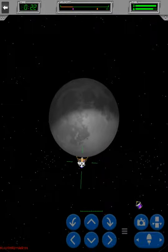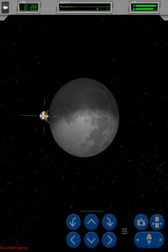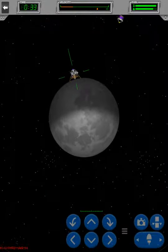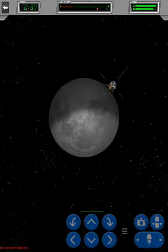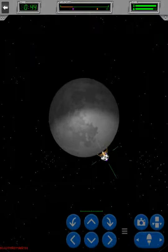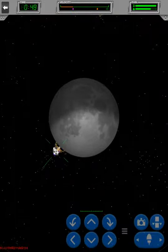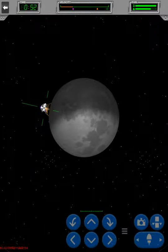So first step is to get a retrieval unit to this bad boy. We're going to get this guy out of the orbit and then have something come and retrieve it so he can get it back to Earth, or at least out of its orbit. To get it out of its orbit — it's locked in — so we're going to disengage, boost, and turn around and get out.